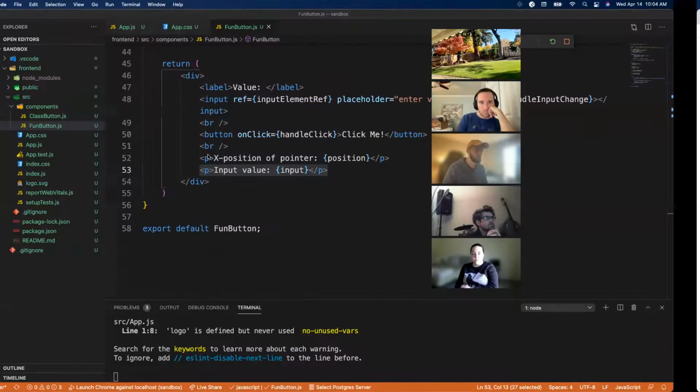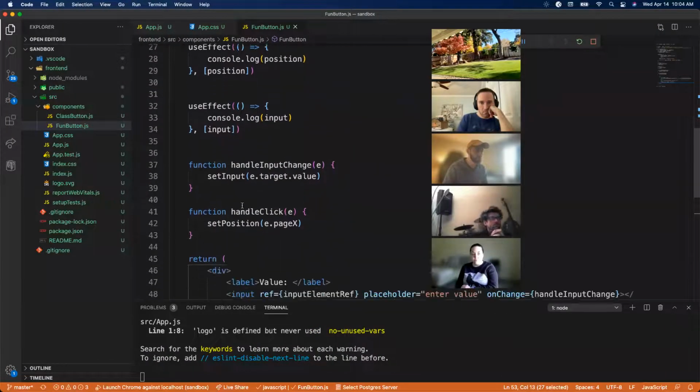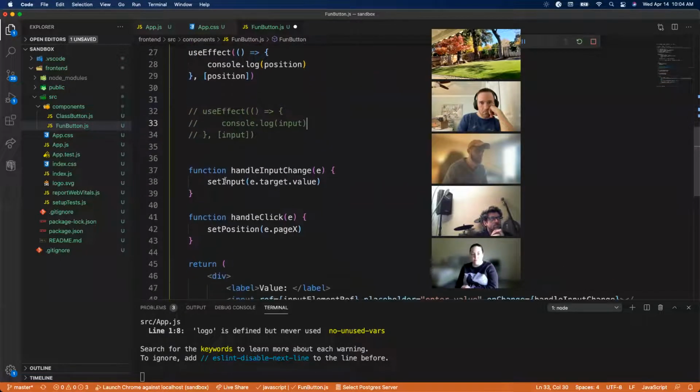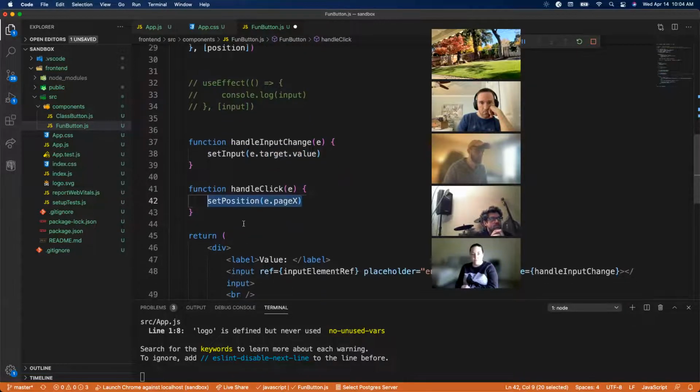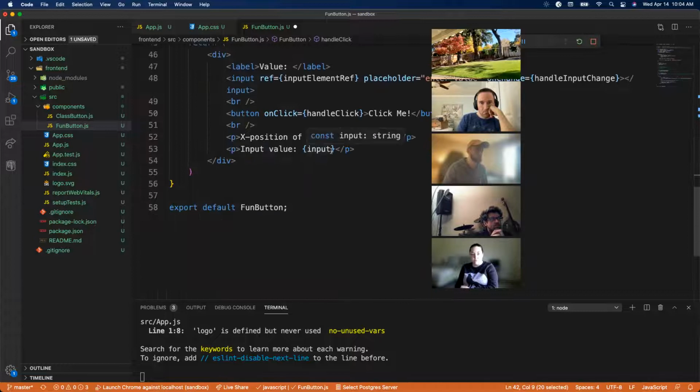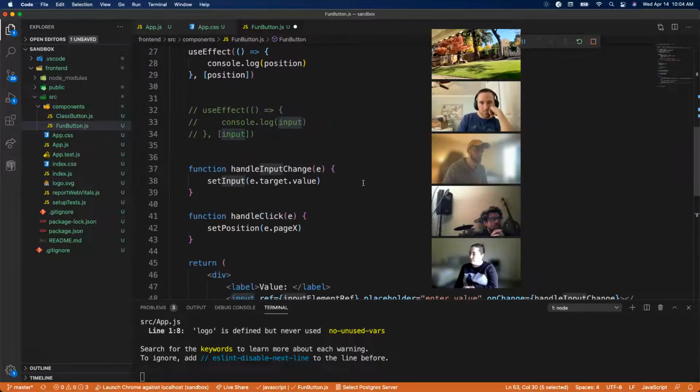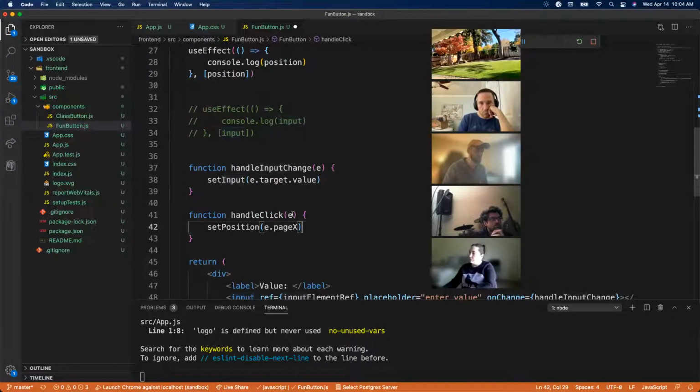Okay, so let's change that up. So I'm going to get rid of this use effect. I don't want to do this. Let me comment it out in case I want it back. Now I want to handle that in my button click. So my handle click here should set the value of input. Yeah. All right. So I can't do that right now because this event that I get is a mouse event. It's not related to that input control at all.